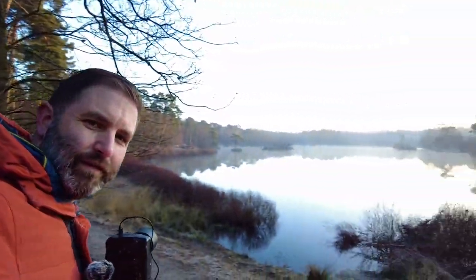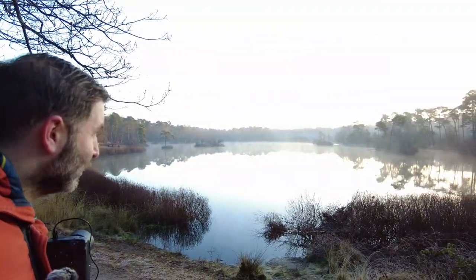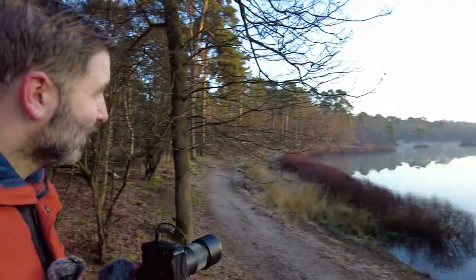So the light is finally hitting. As you can see behind me, it's coming through from the right side, and it is exactly hitting those two trees that I'm photographing. I just took a picture of the tree with the little birds in front of it. There was no time to film that, so I took the shot. So hopefully that turns out right. But it was just seconds before the light hit.